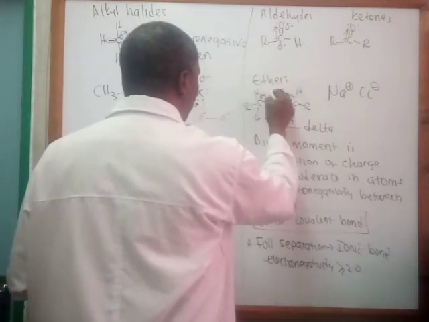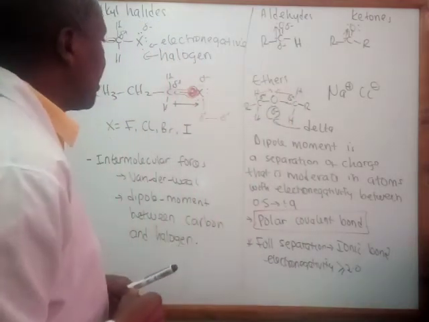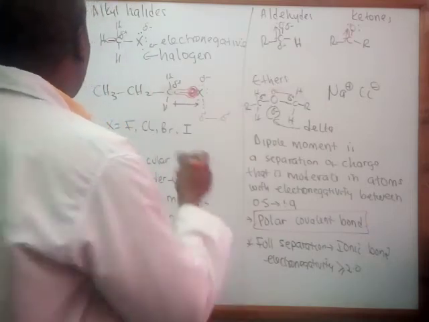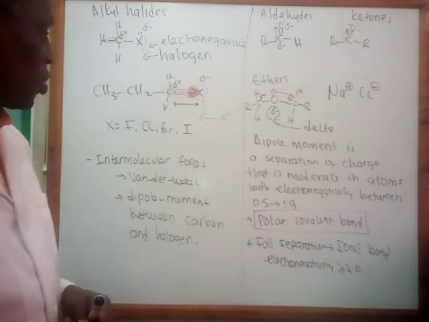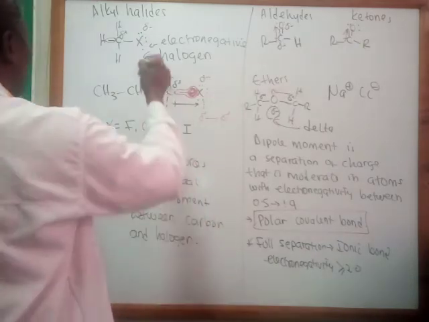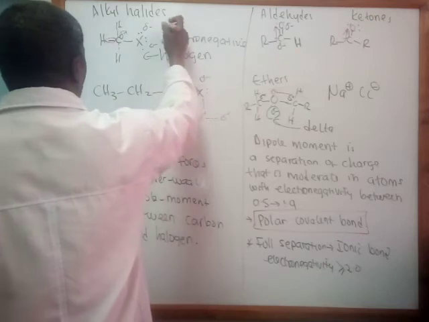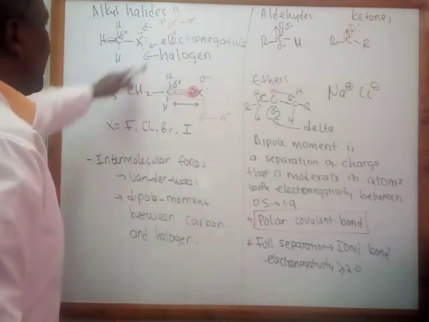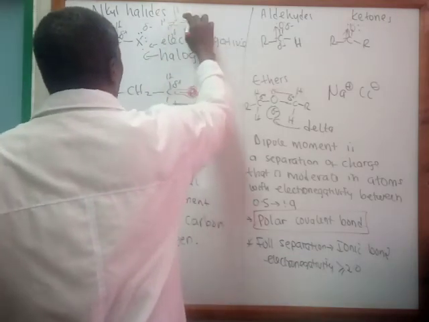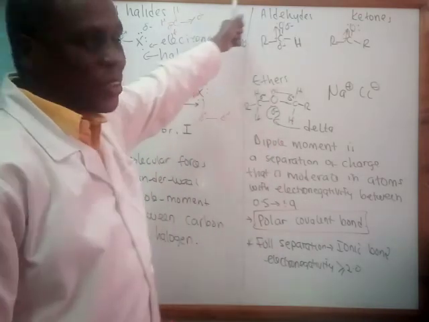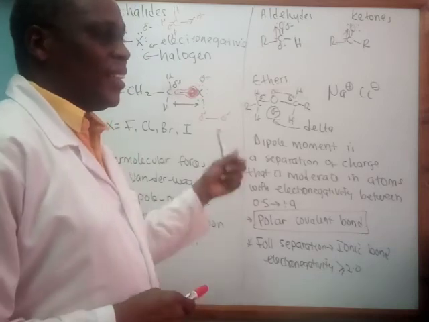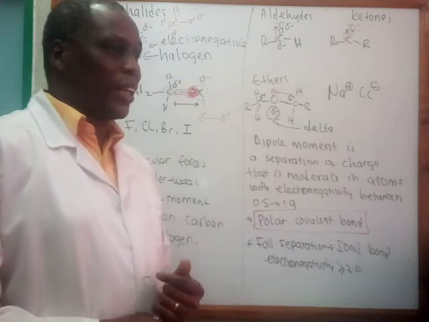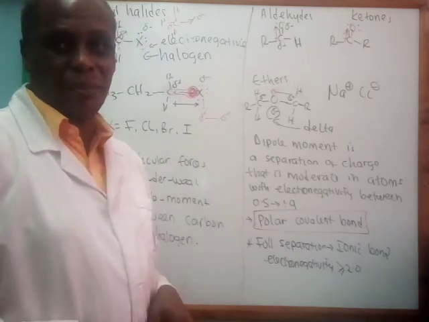So with the delta positive and delta minus charges, if I've got one molecule with a delta plus and an adjacent molecule with a delta minus — for example carbon-X next to another carbon-X — the delta minus will be attracted to the delta plus on the other side. That results in increased intermolecular forces, much greater than van der Waals forces alone. So we are looking at the effect of the polar covalent bond on physical properties like melting point and boiling point.